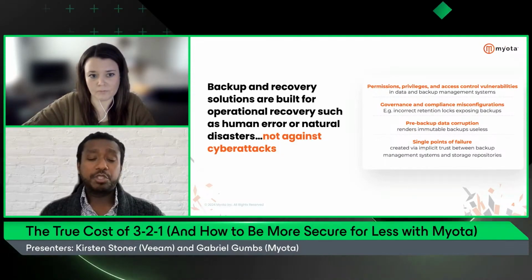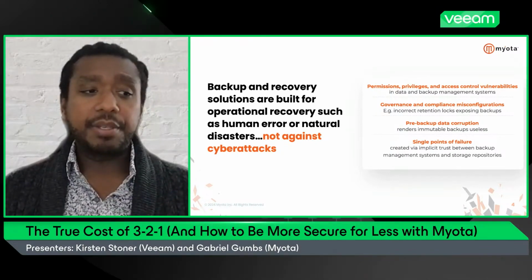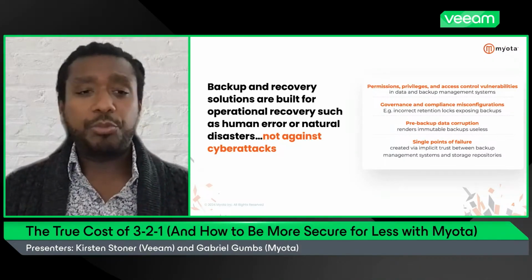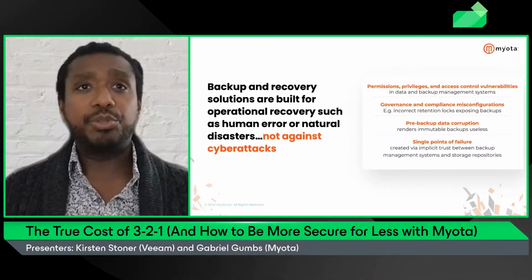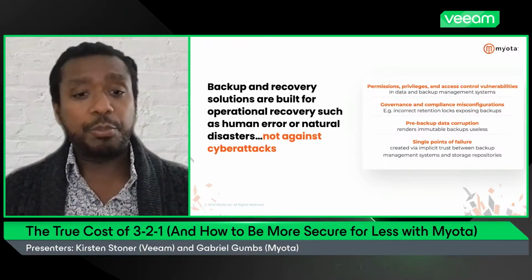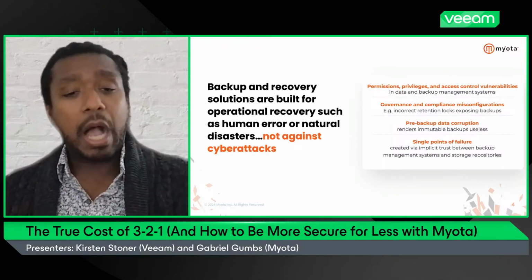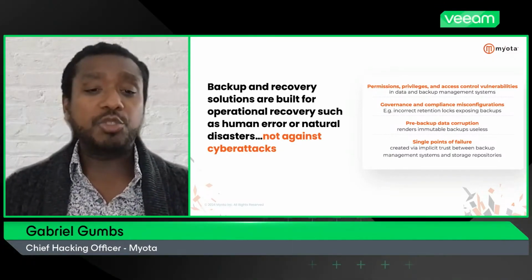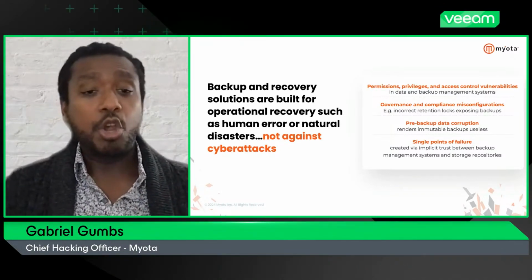So the reason why backups are such heavily under attack is a very natural shift in tactics. As the IT community was being further inundated with ransomware as we continue to be today, a very easy answer to ransomware attacking the environment was, well, let's go to the backups and let's restore from there, right? Our systems have been affected. They may have been re-encrypted. Let's go get a copy of that data and let's start over from there. Well, after a few attackers were told to go ahead and not bother waiting for the check to arrive, thanks, we got it from here, guys, we'll just restore our data.